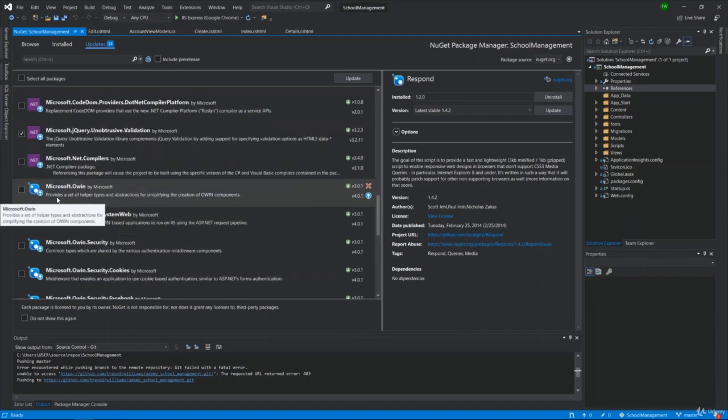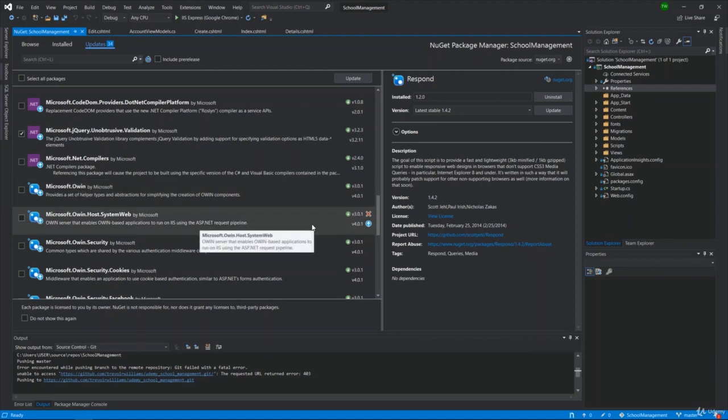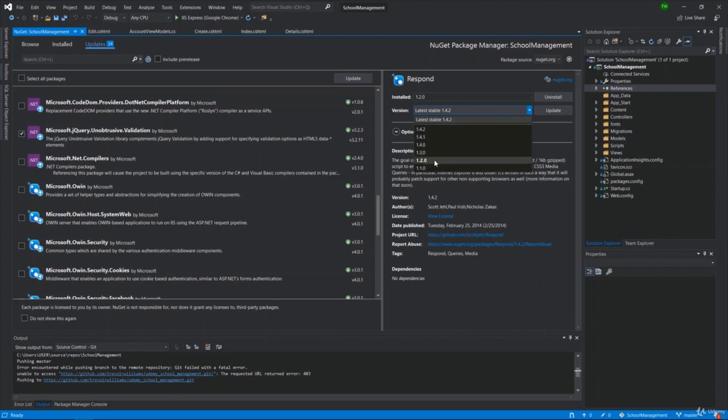So if you try to update these Microsoft dependencies or DLLs from version to version and something breaks, you can always just take note of what version worked and then you can just roll back. So you can uninstall, or you can say what is the version you want. You can just select it like that and then just click update and it will install that specific version for you. So I want the latest one for this one, so then just put that back.